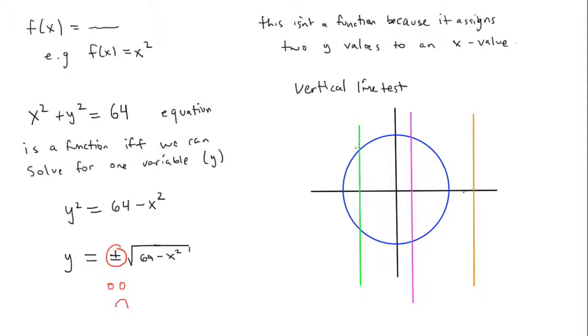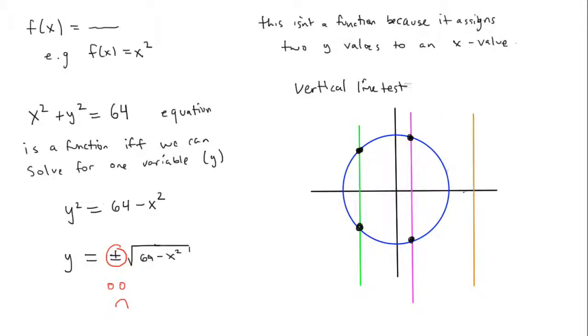Now, we immediately see with this example that this vertical line intersects the curve twice. And so that means that this x-coordinate is assigned to two different values of y. That means it's not a function. Similarly, over here, the pink one also intersects in 2 spots. Now, you may wonder what to think about the orange one. The orange one doesn't intersect the blue circle at all, and that's okay. It just means that this value of x in the domain was not assigned to anything in the range.